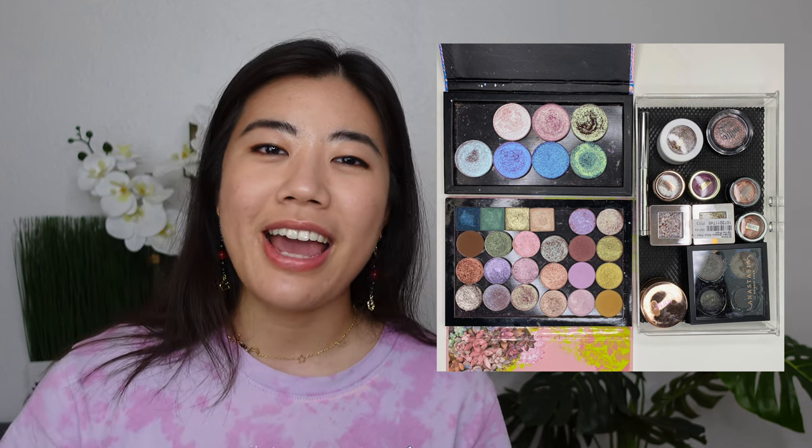Now, single eyeshadows — I've done this category differently every year. In 2020 I didn't even have a singles category. In 2021 I had accumulated singles from indie brands like Sydney Grace and ColourPop, differentiated into cream shadows and powder singles — 64 total. Now in 2022 I've grouped them together and have 43. I have JD Glow in the big pans, Sydney Grace in a cluster of nine, Alamar Cosmetics in square pans, and ColourPop in circle pans. I'll probably cut this down since I don't reach for the one-off singles very often.